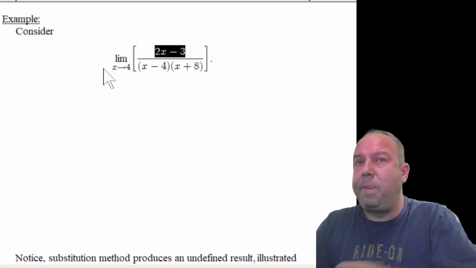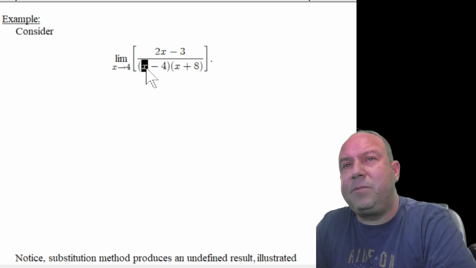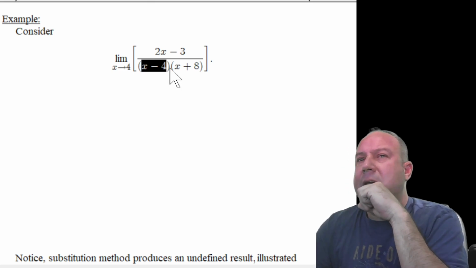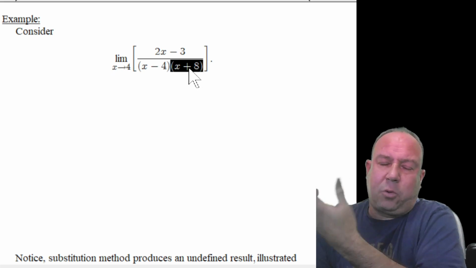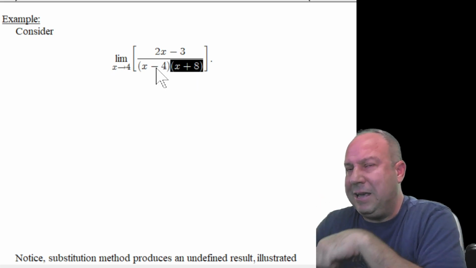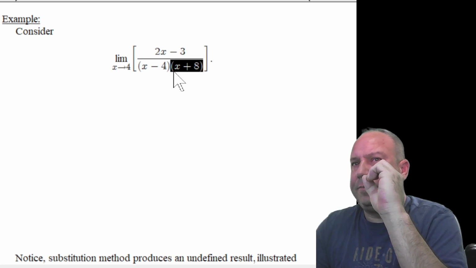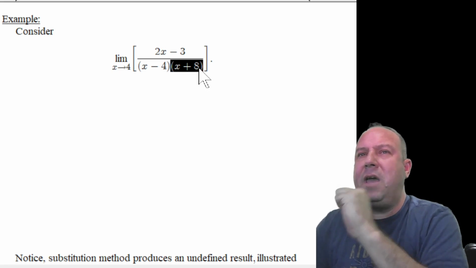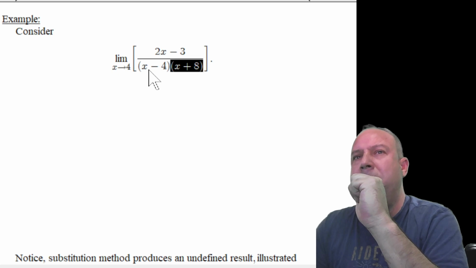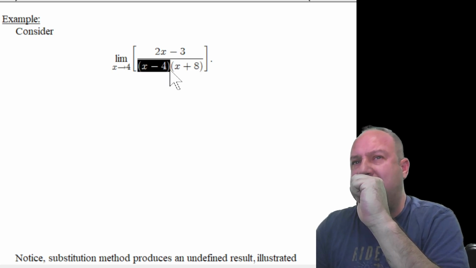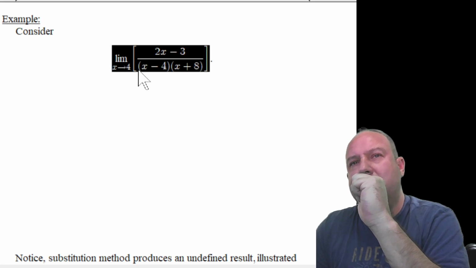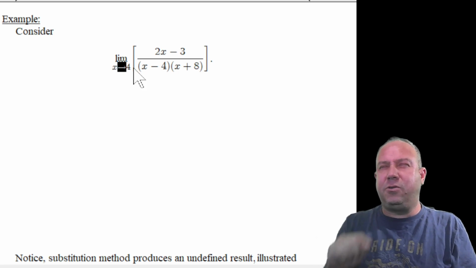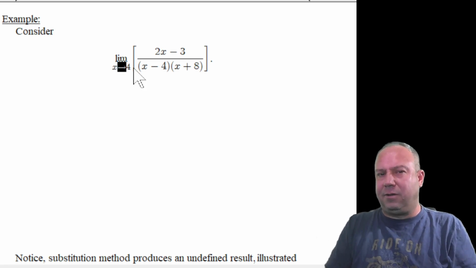That's not 0. But right away in the denominator, I can see when I substitute 4 into this first factor, the first factor's value is going to become 0. It doesn't matter what the other factor gives us here. It's 12, but it doesn't matter because 0 times that 12 is going to be 0. This can be any other number, and when you multiply it by 0, it's going to be 0. So right away, we know this denominator is going to produce 0 because x minus 4 is a factor in the denominator, and we're substituting in the value of 4. So this produces, through the substitution method, an undefined result.